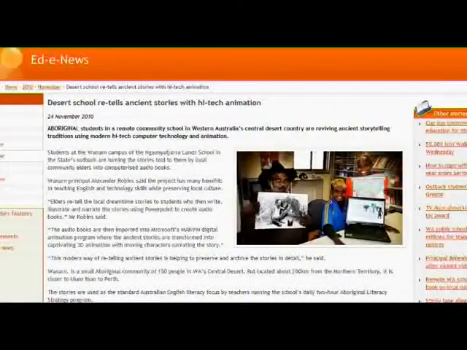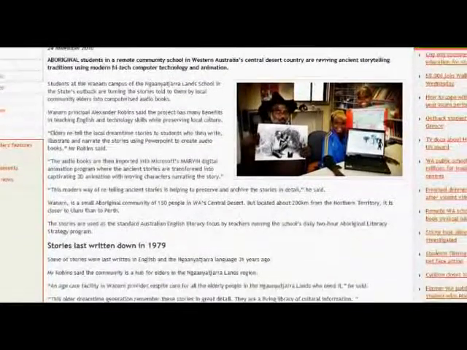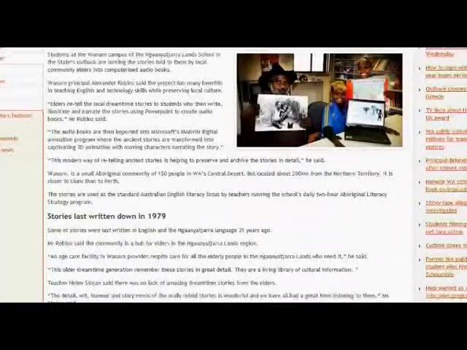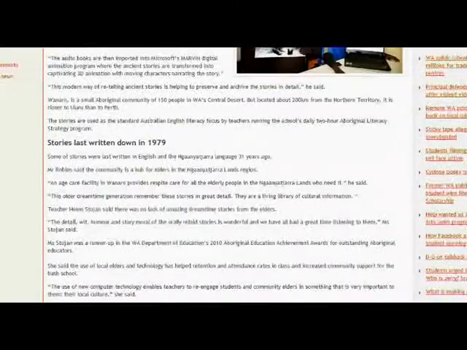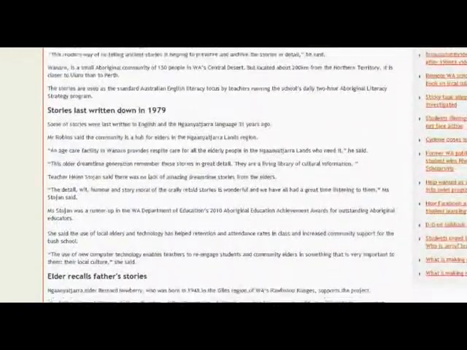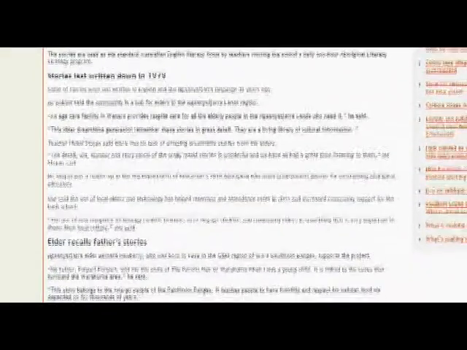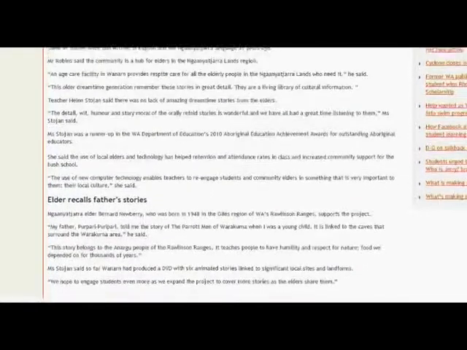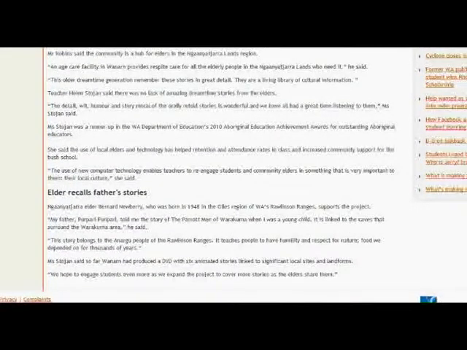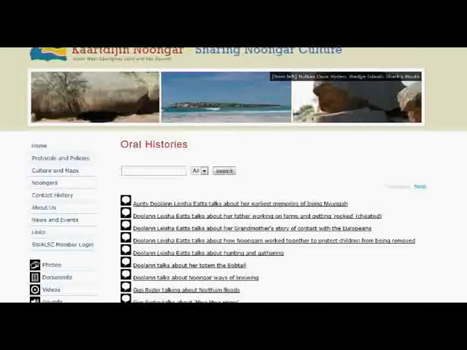This School Matters article tells of students at a WA Outback school and how they turn the stories of their local elders into audiobooks and then further develop these into animated movies, recording and retelling these Dreamtime stories for future generations to enjoy. While this is a very specific activity, it can be easily translated into any classroom. Students can connect with local elders, made easier with AIOs in schools, or they can listen to Noongar elders' oral histories on Kadijin Noongar and transform these into movies.